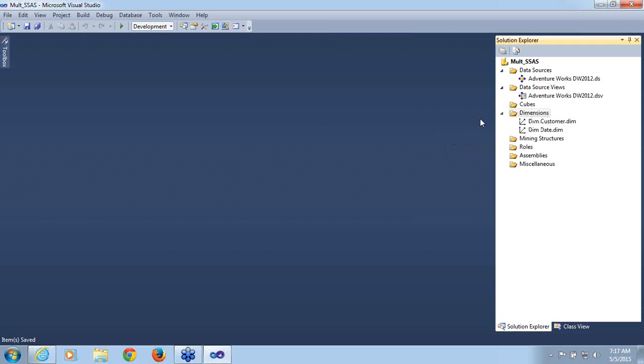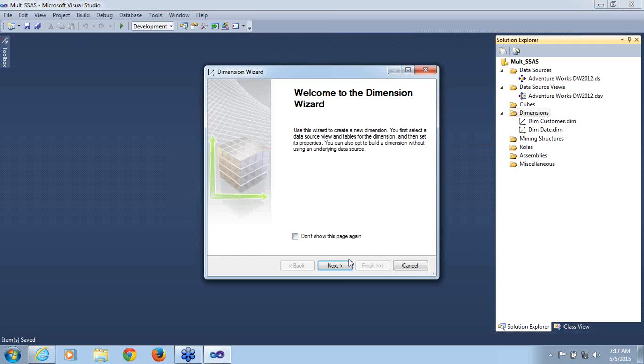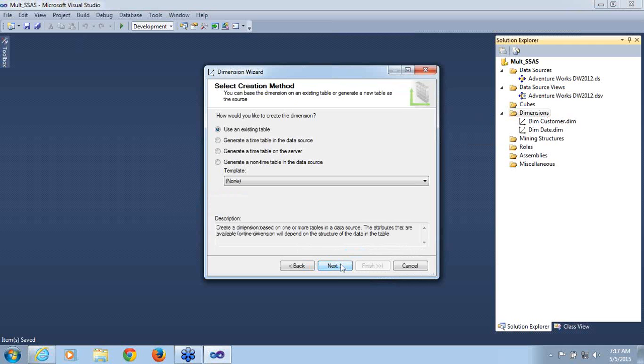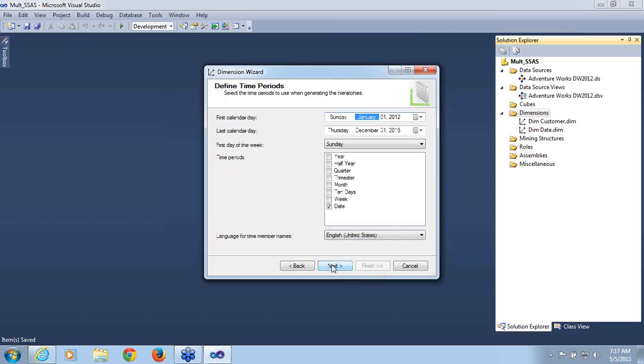So you can go to new dimension. Here you can generate a time table in the data source. You can choose this option. Click next. Now here you can define your first calendar day and last calendar day.